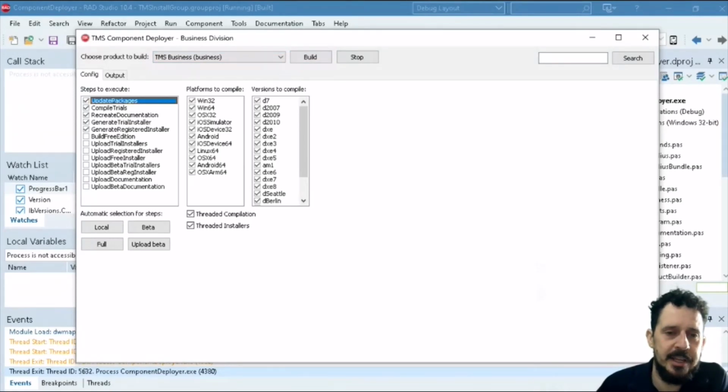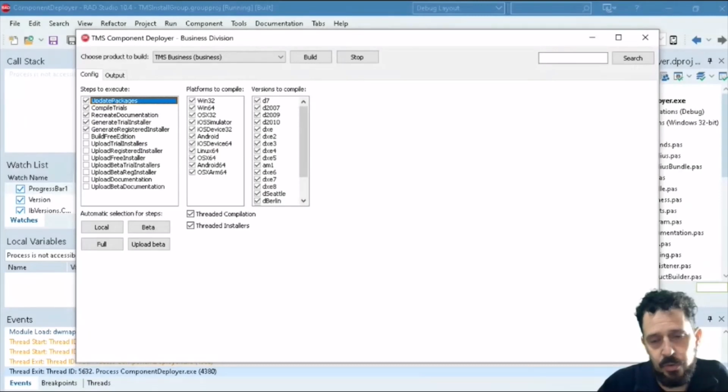And the deploy works like that. You see how complicated it is, at least I consider it complicated, for us to deploy a component for Delphi, because it looks simple, but it is actually time consuming, and you have lots of steps here. One of the main problems is the number of platforms and Delphi versions that we have to support. So that multiplies the effort and the time it takes, because we have to update all packages.